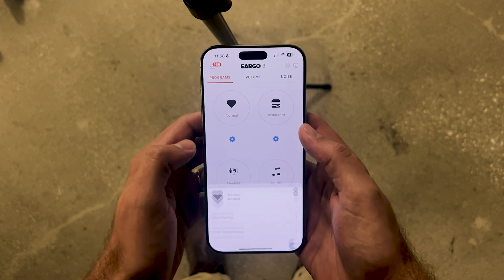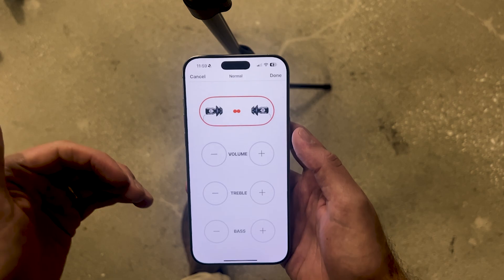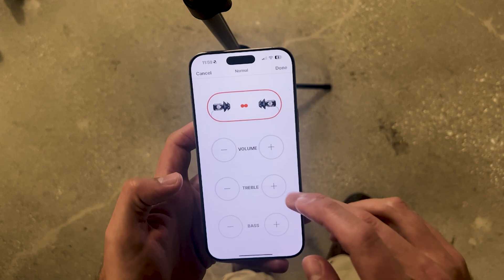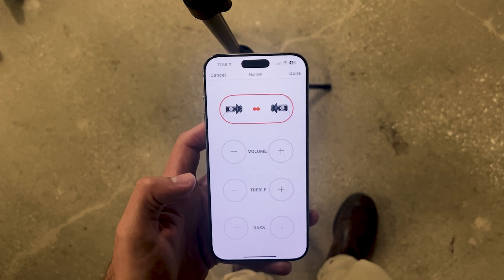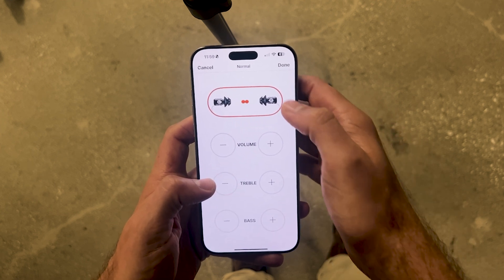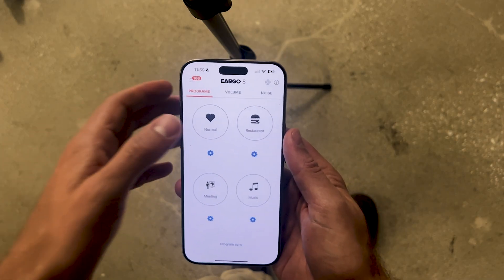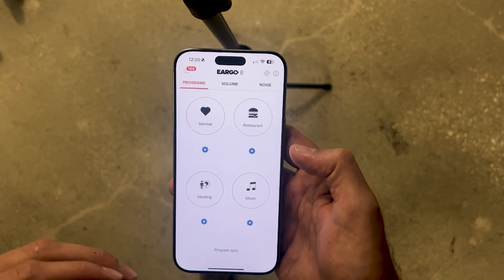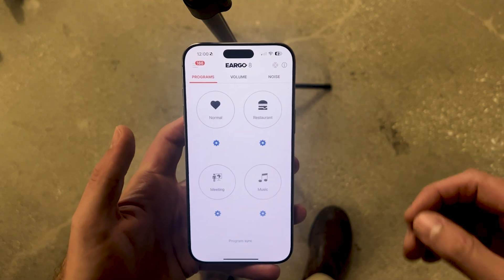You can also make even more adjustments through the sound tuning section. This lets you adjust the volume for that particular program — making it louder or quieter — and edit the treble and bass. If you want more treble or crispness, tap plus a few times until it says max; as you do that, you can actually hear the hearing aids changing their sound profile. You can make all of these changes within an individual program, so when you come back to it, it will sound the way you've set it up. In practice, you could set each program to match the most common circumstances you find yourself in and toggle between them as needed.